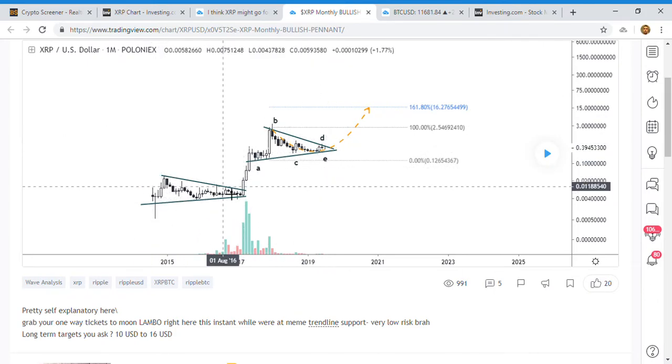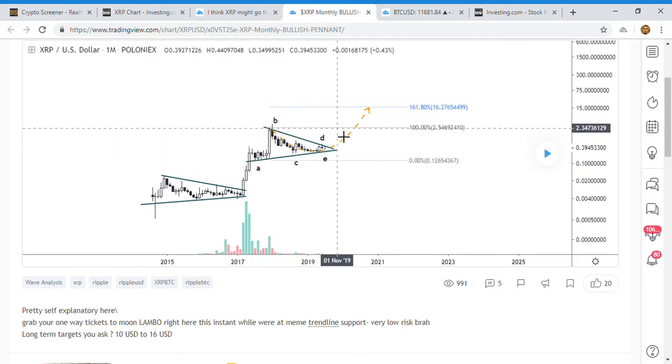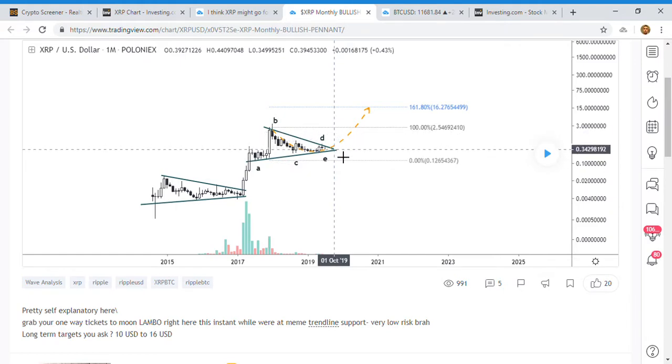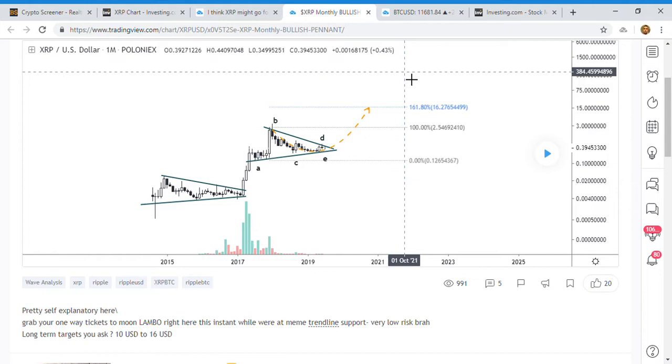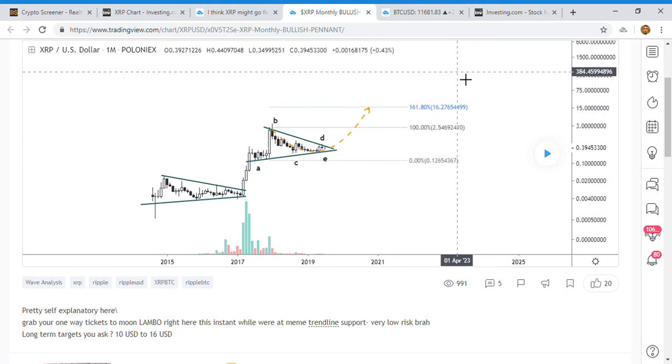We've seen here the first monthly bullish pennant, the second monthly bullish pennant. So what we should see here is a huge monthly long white candle breaking above this oblique resistance. In terms of technical analysis, there are zero doubts that the long and medium term scenario is very bullish. I would say it's even more bullish for Ripple than for Bitcoin, and Bitcoin often precedes the movement of the altcoins, even if Ripple can be called a stable coin, a centralized coin. There is a lot of debate behind Ripple.